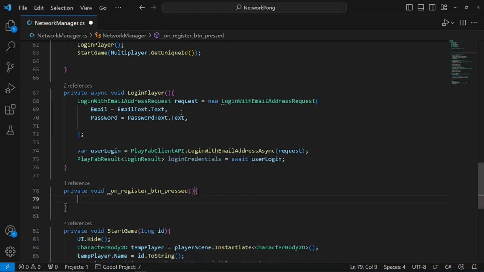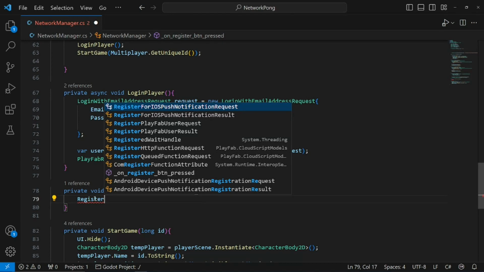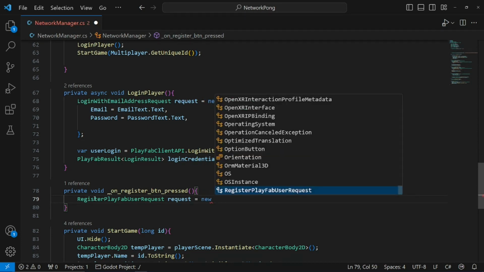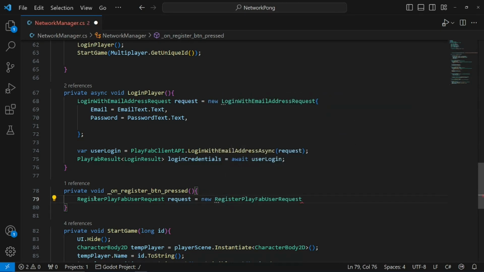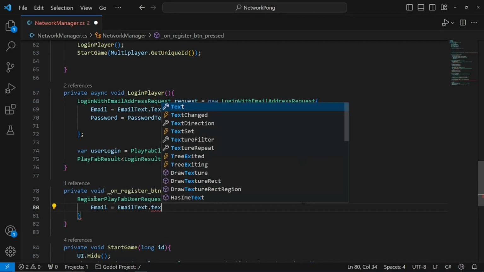We're going to be doing a lot of the same things we kind of did up here. So RegisterPlayFabUserRequest. And we're going to call this request again, equals new RegisterPlayFabUserRequest. And we're going to fill in our details again. Email equals emailText.Text.